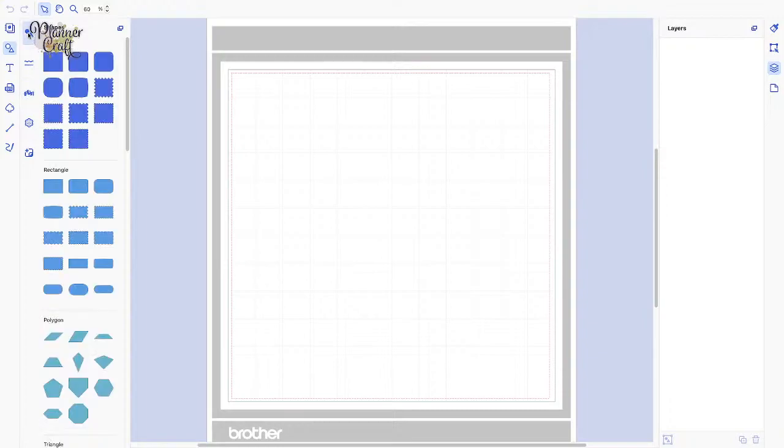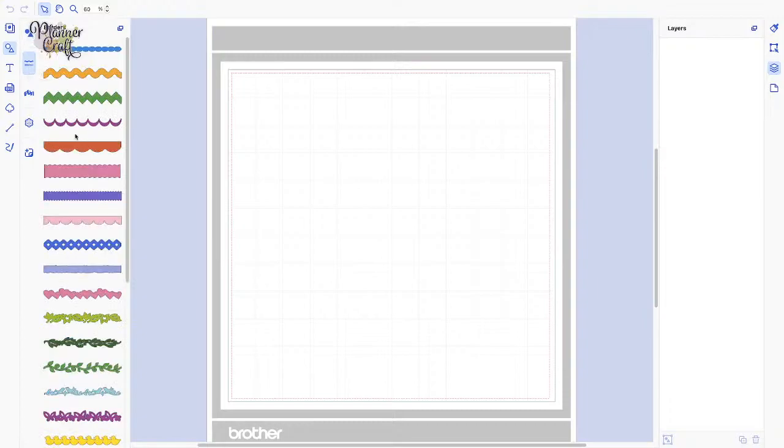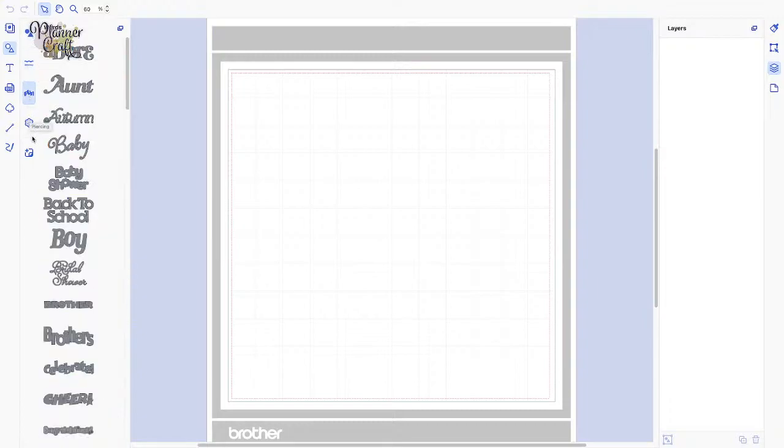Down our left hand side, this is our basic shapes button here, and the top button is the one that's going to be kind of our drawing tools, unless you really want to get into the pen tool, but we'll get into that in a bit. Then we have borders, your words.